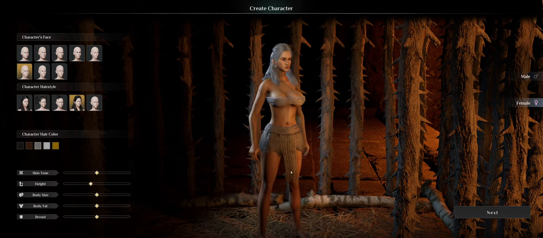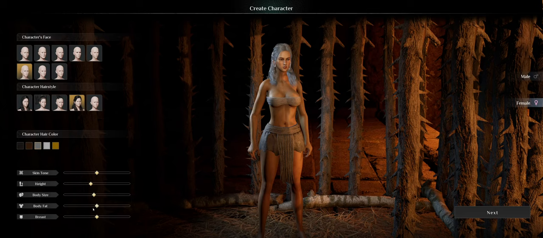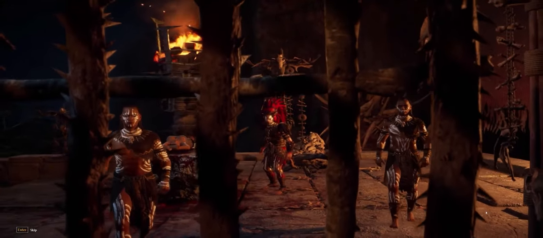Body size. I think that's weight. Yeah, see, I don't want that to be too much. Body fat, no, that's breasts. Yeah, I will not touch the breasts. I will leave it like that. So next up, off we go into Soulmask.